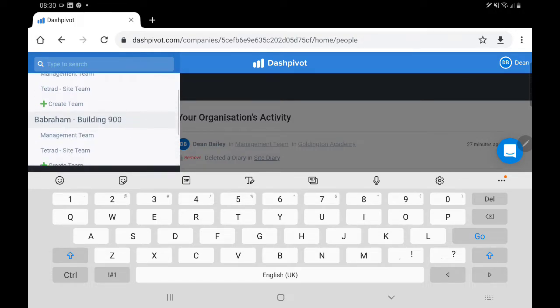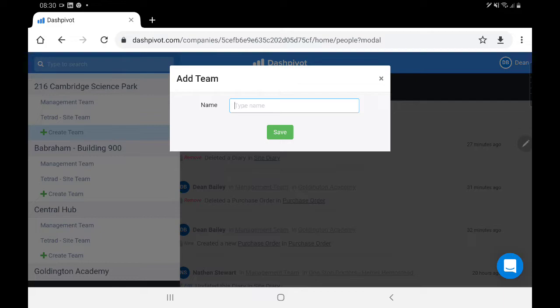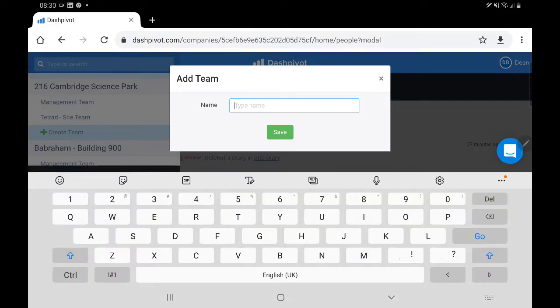So as you can see, we've got a few projects. And underneath each project, we have a couple of teams. Underneath each project, you can have as many teams as you like. You can either create them at the time of creating the project, or you can just create them here. You just add a team by adding the team name, and it will add each team as you create them underneath each project.